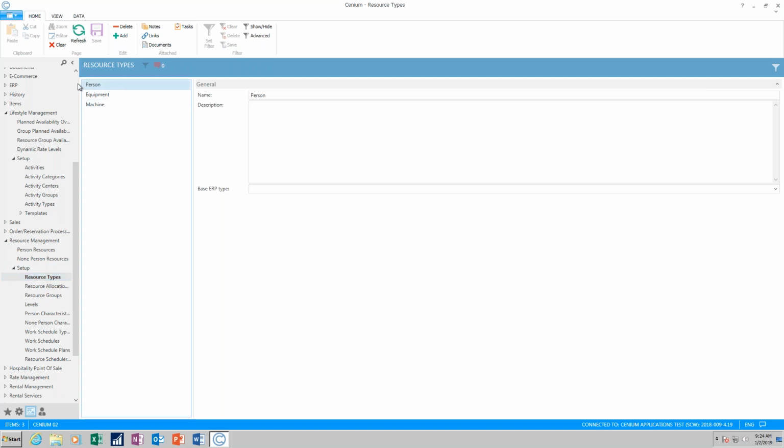The resource types by default, I believe these are already in your system currently. You can alter them as you wish. However, we want to go ahead and create a person. Once we create a person, now we want resource allocation. So for that person, we want to be able to have different types of vacation, sick leave, personal leave, medical leave, all the different types of leaves that you may have for an individual person, you can allocate here. You can add and remove these as you choose.